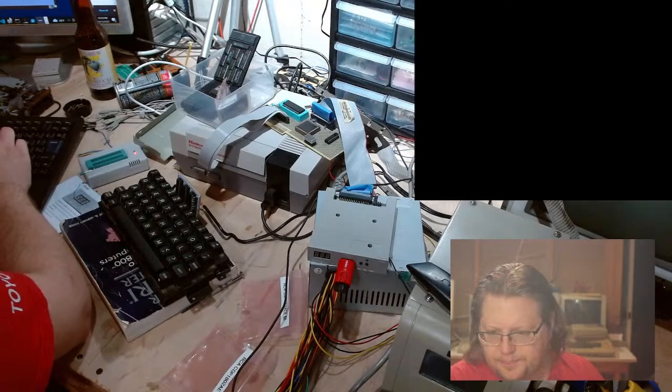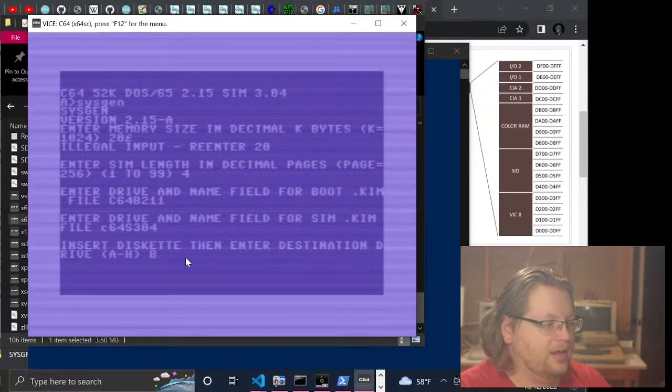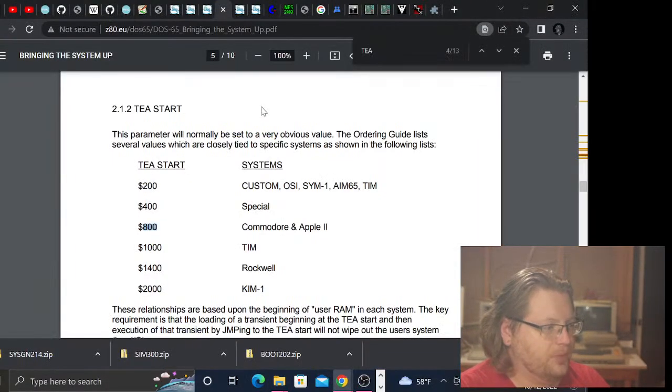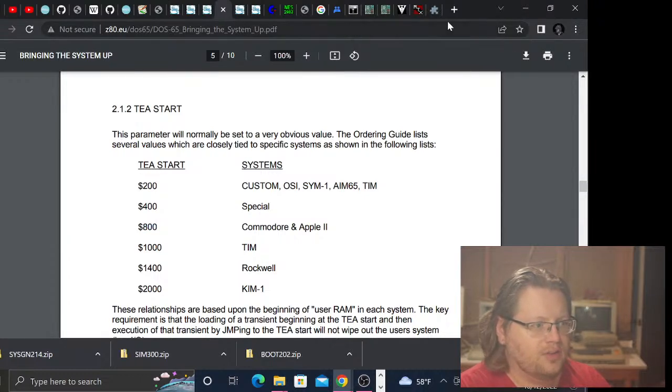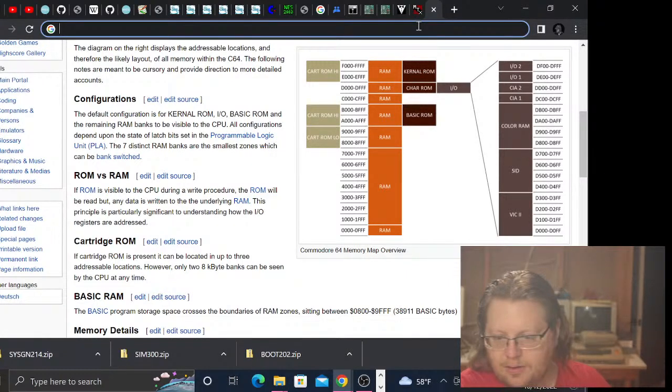Okie dokie. Back to this, I guess. It's still cranking, which is fun. Even though I'm running it at super duper crazy speed. Probably won't... I'll just let you know next time if that worked. In the meantime, let's just look up the datasheet for that really quick. But yeah.